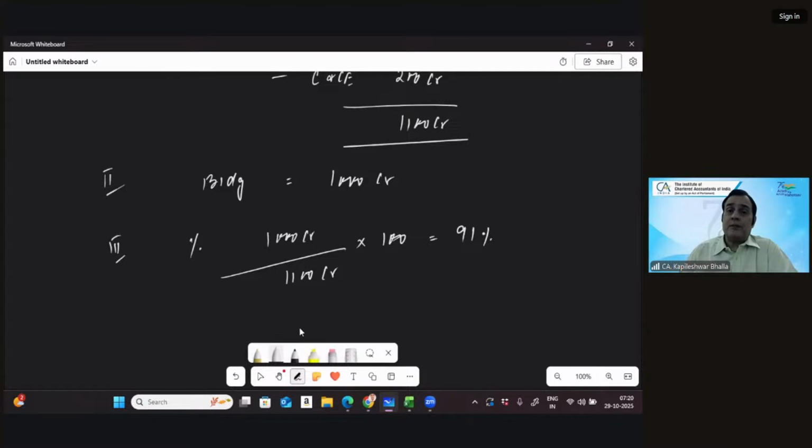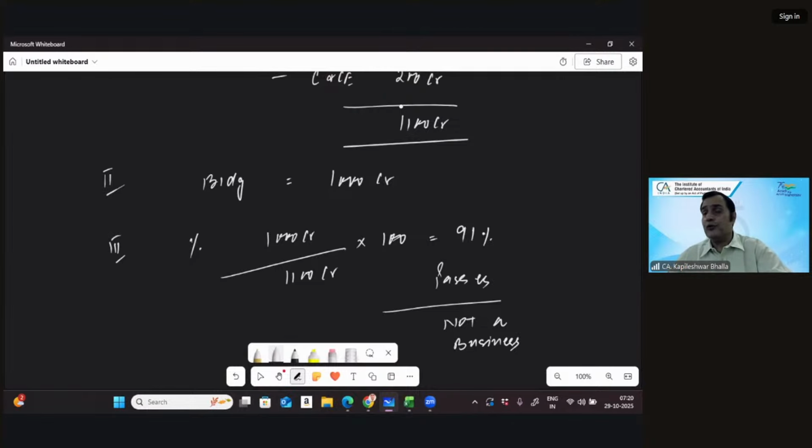In this particular case, is this figure substantial? Can we say the company paid almost 91% consideration practically for the building? Does the concentration test pass? Yes, that is right. So the concentration test passes in this particular case, and therefore the conclusion easily comes that it is not a business. We can say it is supposed to be an asset acquisition. So therefore, Ind AS 103 is not applicable.